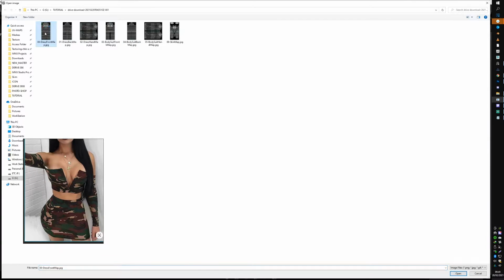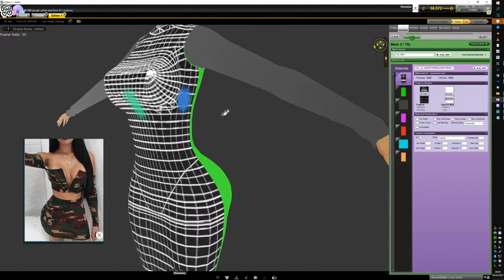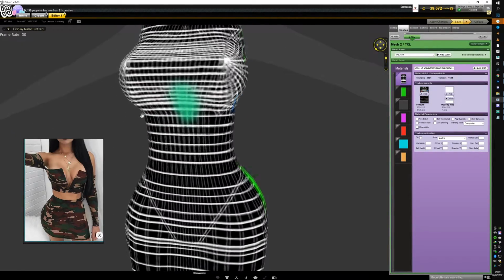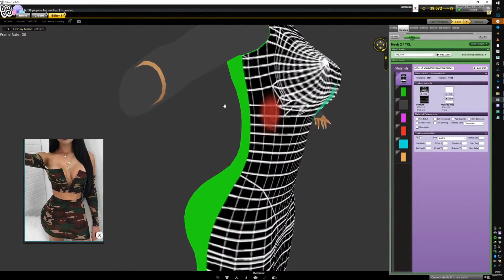I'll save and apply this. So I was using this method before, just applying colors to figure out which area is which.